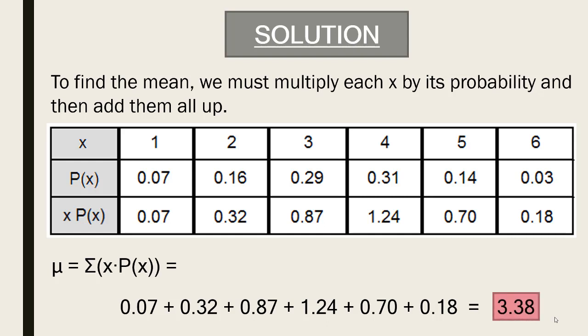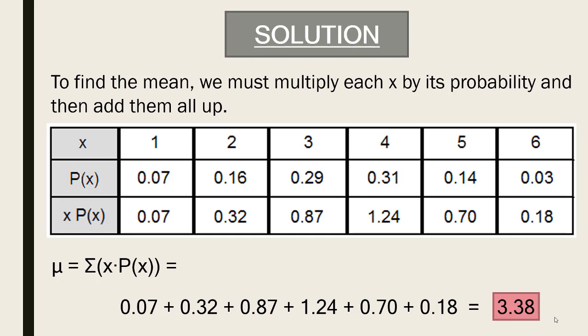Now, in the last problem, I gave you a little bit of context because that frequency distribution had come from a practice problem where we knew the situation dealing with a survey given to parents of fifth graders. This one we were just given the probability distribution, so there's not really any interpretation that we can make other than 3.38 is the average of these values.